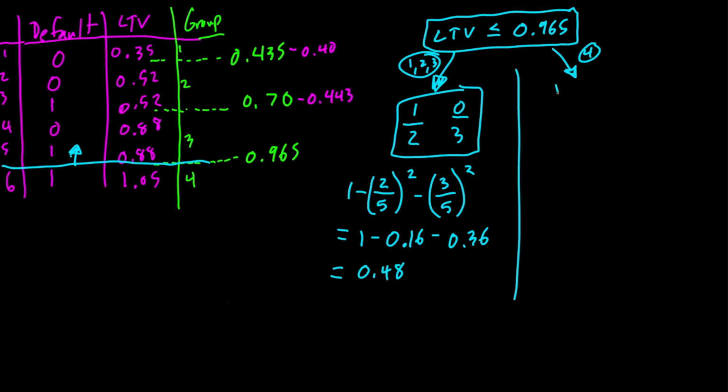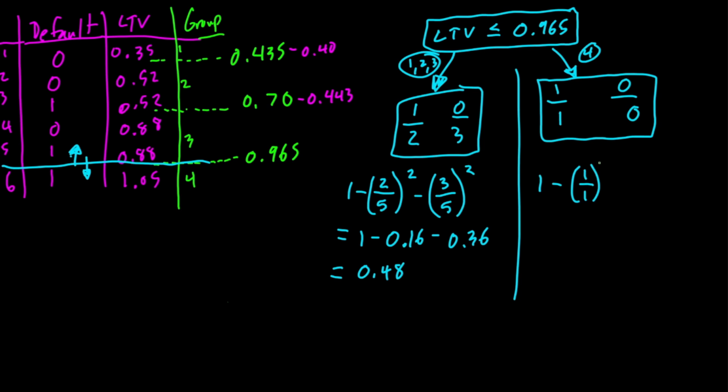And then we'll do this side. So 1s, 0s. In group 4, there's only 1 data point here. It is a 1. So, right, this is just a 1. There's 1 here and 0 here. And so we're going to calculate the Gini again for this proposed leaf. And this is going to be 1 minus 1 over 1. So there's 1 event, there's only 1 data point, squared, minus 0 over 1, no non-events, squared. And then this is going to be 1 minus 0. And this is going to be equal to 0 again. And this is 100% purity.